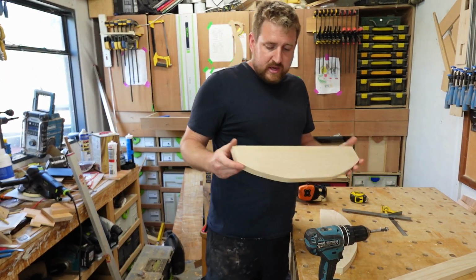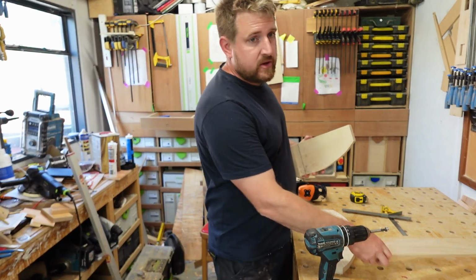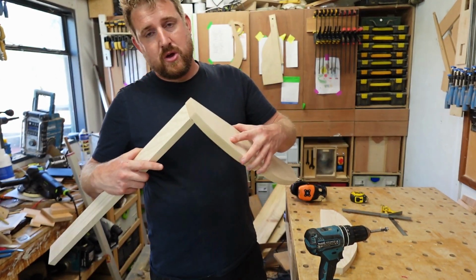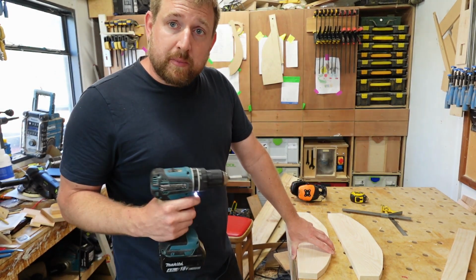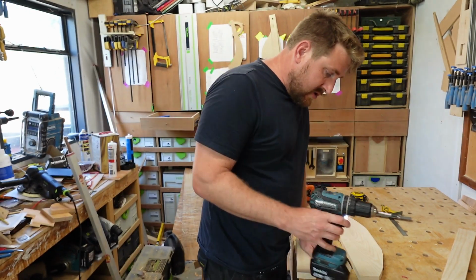And then on this side, obviously we've got the rails to go across. I'm going to countersink that now and pilot it so that I can pellet it later with some ash.